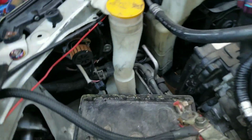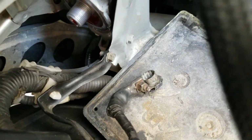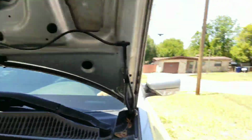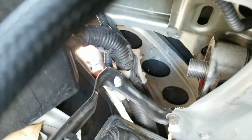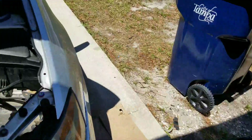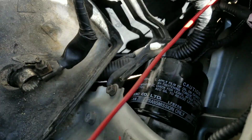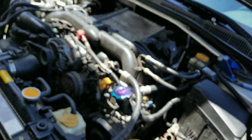Alrighty, so after you unscrew it, you're going to drop it through that hole. You cannot pull it up without removing these 2 bolts. If you turn the tire this way to the passenger side, you can grab it just fine. And you obviously lube up the seal before you roll it back in. There it is. Now I'm going to put the battery back in, and I'm going to go ahead and fill it up through that hole.